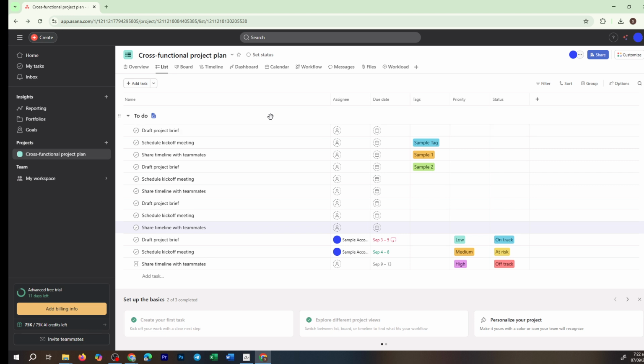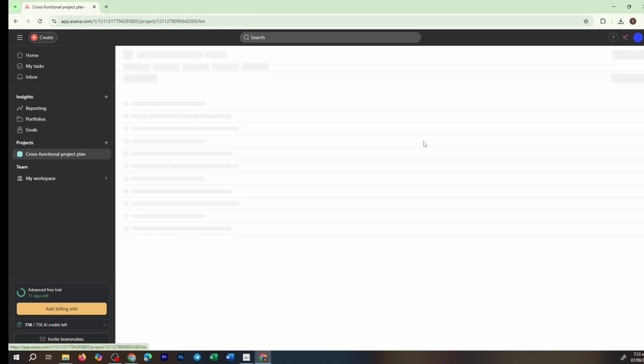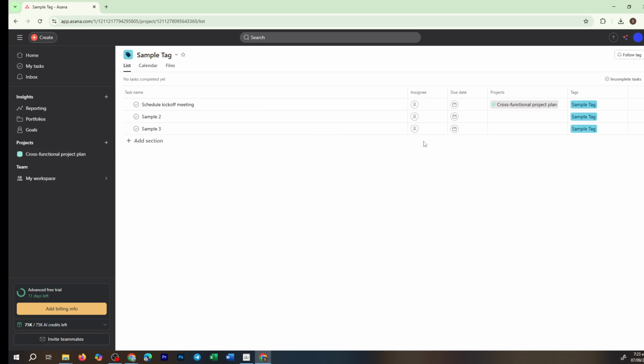To get started, open the Asana project where your tags have been created. With your project open, find your way to the specific tag you'd like to update. Go ahead and click on it. This is the key that opens up a list of every task linked to that tag, offering you a comprehensive view of where it's being utilized within your project. This feature alone can be quite enlightening as it provides context on the tag's usage throughout your workspace.